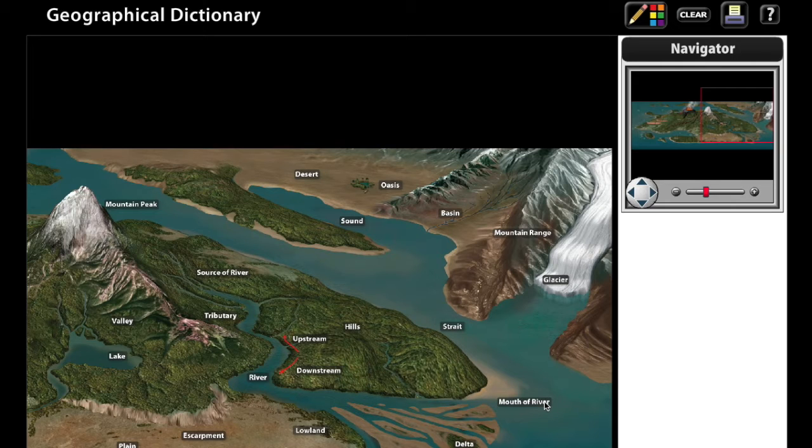An oasis. Here's an example of a desert up at the top. An oasis is this small little area where there's actually some water, and vegetation is usually found there because it can grow because of that water. In the other barren parts of the desert, the arid parts of the desert, it's real dry. That oasis is what you're looking for because it has that water. That vegetation is a dead giveaway to that.